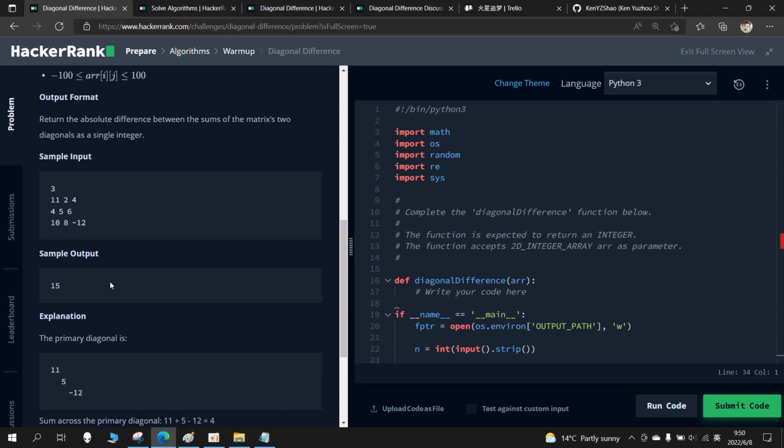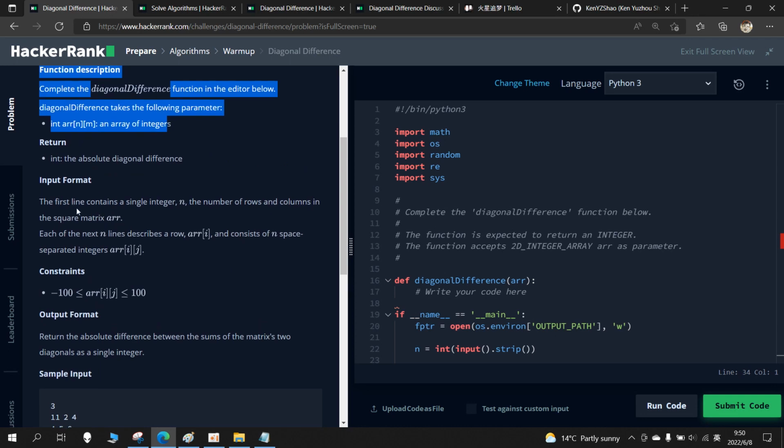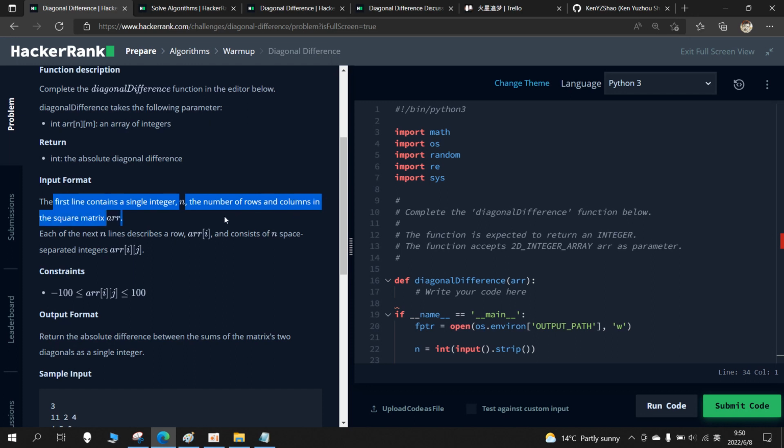It is basically telling us that we have one matrix. We should customize a matrix with the customized name n, right? The first line contains a single integer n, the number of rows and columns in the square matrix ARR. The square matrix means the two-dimensional matrix.